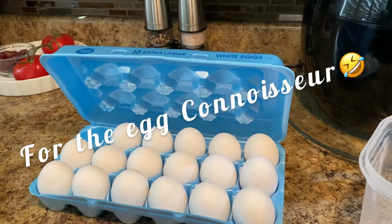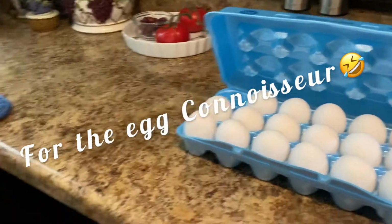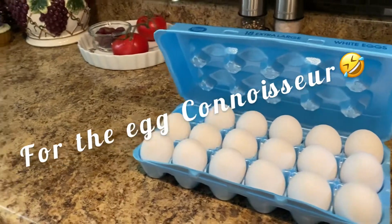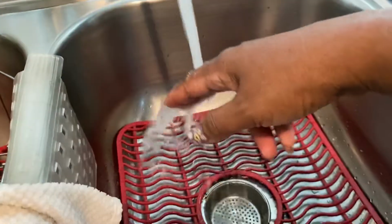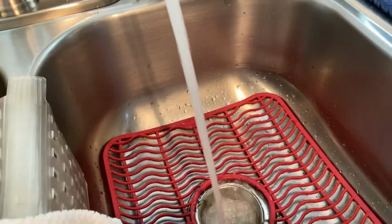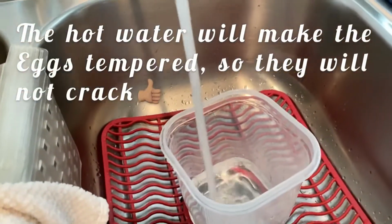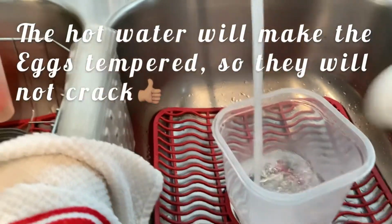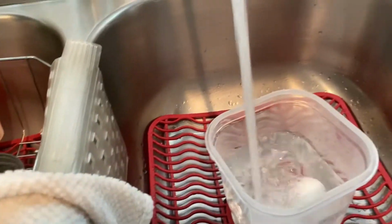Hello everyone, this morning I'm going to be boiling eggs. You'll be surprised how many people do not know how to boil eggs. So we're gonna go over to the sink and get the hot water running because we're gonna put the ice cold eggs in some hot water. That way they won't crack when you introduce them into the boiling hot water.